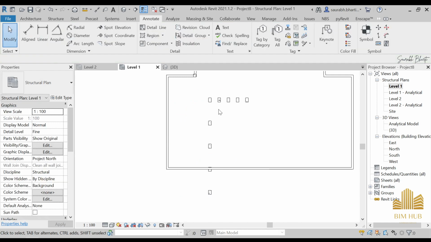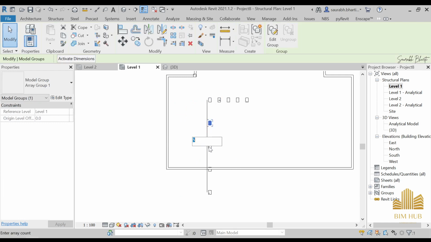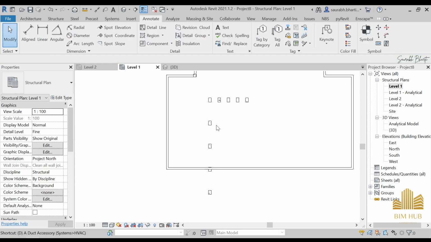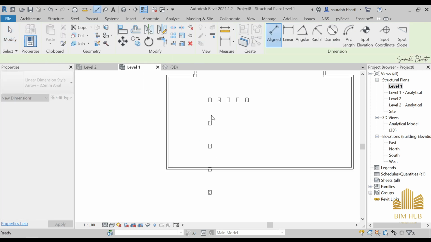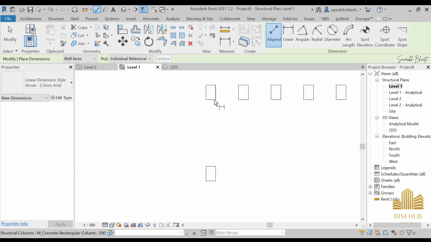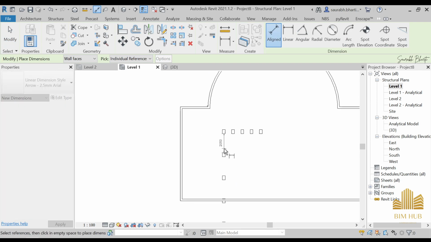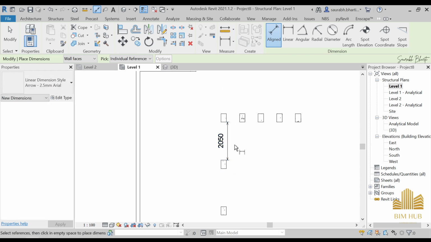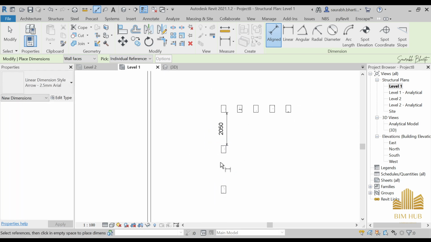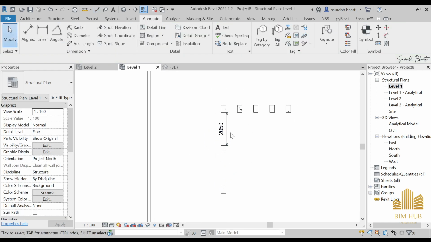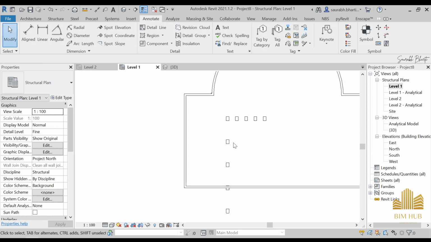As you can see, the columns are provided at a distance of about 2000 meters each. If I take a distance from here to here with DI, the alignment shortcut, it is like 2050. So this is the distance between two columns.